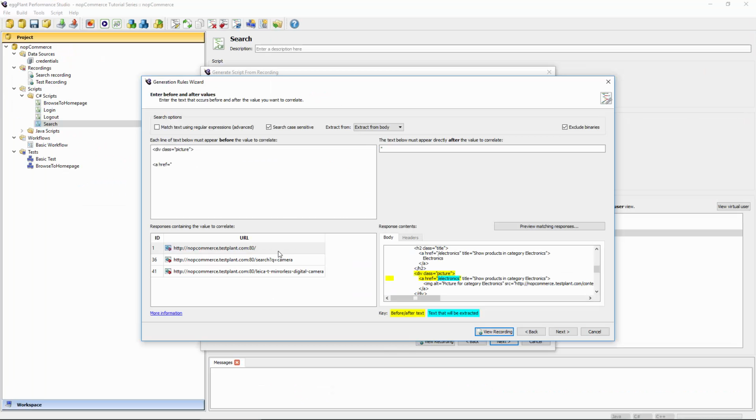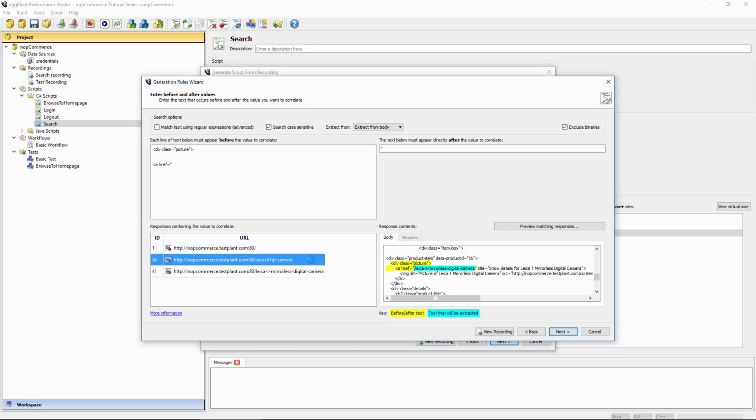And so really we don't want to perform the extract here, but given these left and right boundaries, the rule would trigger there as well. So there are two ways we can do this. We can make the left boundary more unique so that it only triggers for request 36, or we just put a filter on later on in the next stage of the wizard. You can filter so that the rule only applies to certain requests.